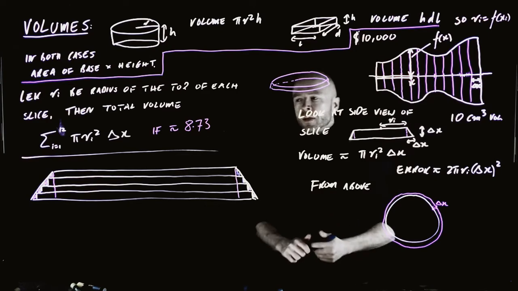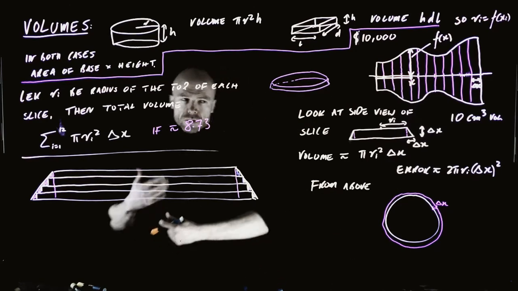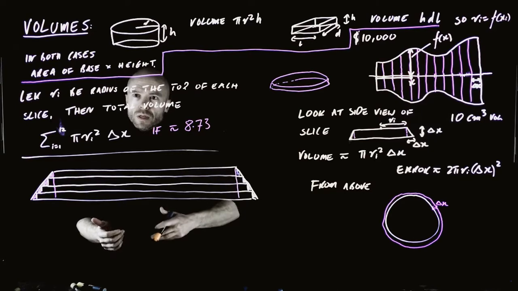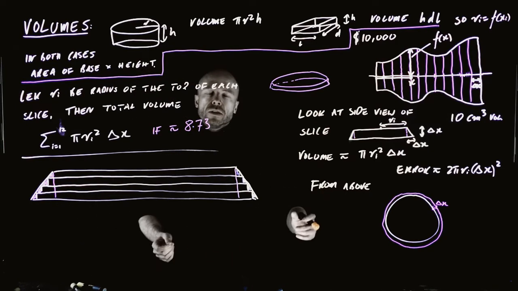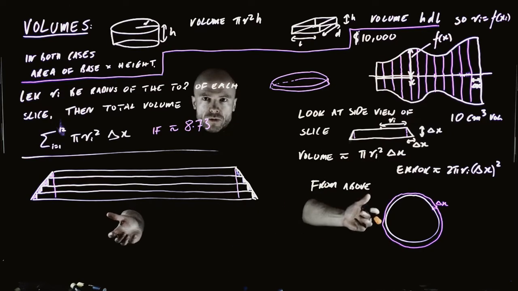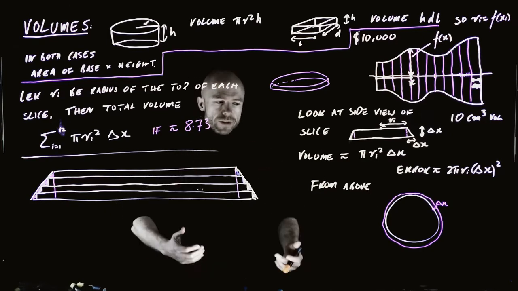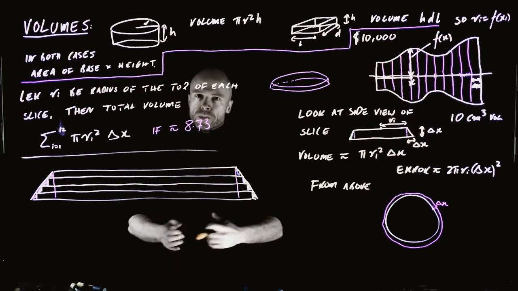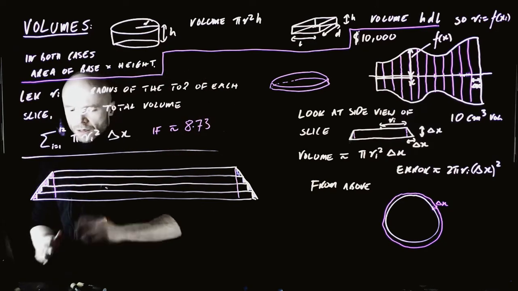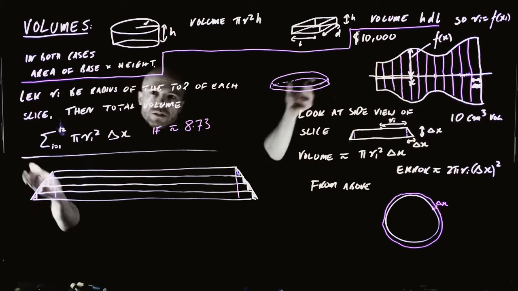Yeah? Then we're going to do the procedure. Okay? Not with 12 or 48, but with an arbitrary number of slices, and then we're going to let that arbitrary number go to infinity. Yeah? Which sounds like a big deal, but it's not a big deal because we already know how to do this, because this is just doing a Riemann sum. Okay? But let's do it. All right, so how many slices? It's going to be n.